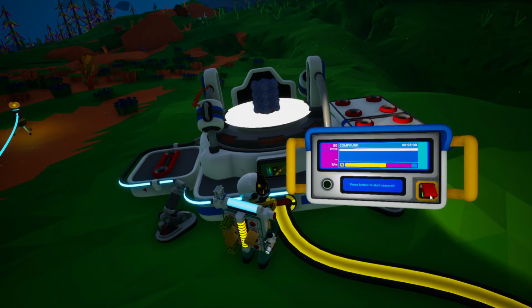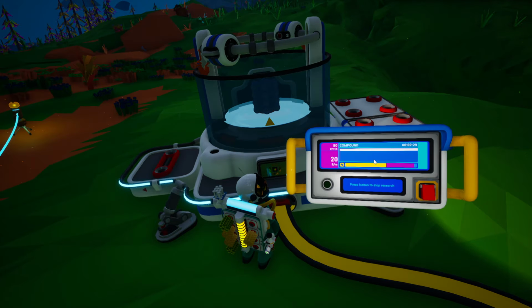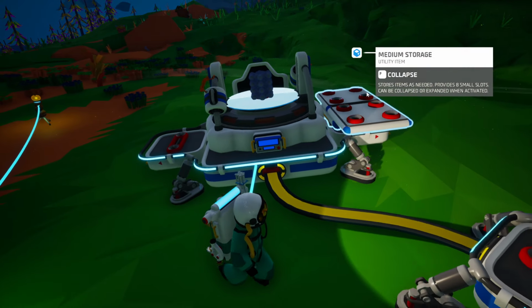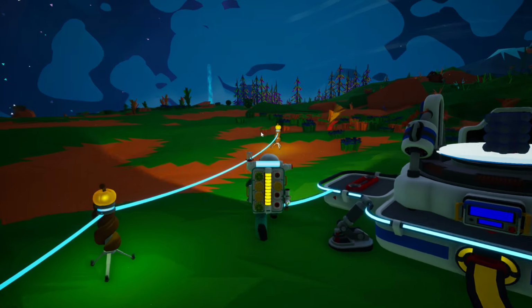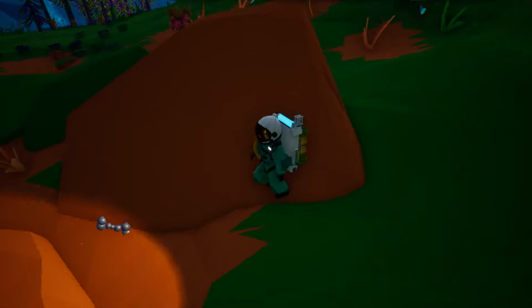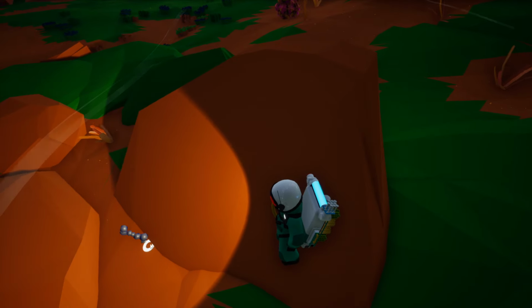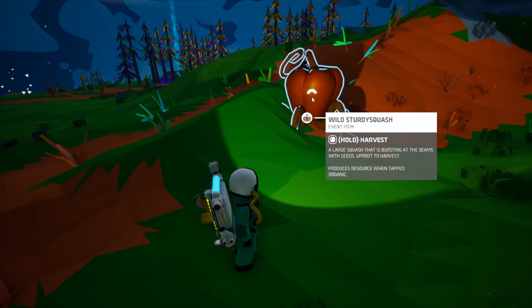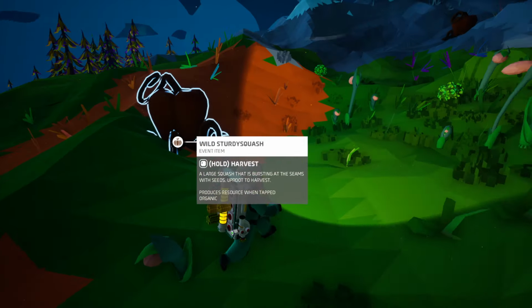I can press to start researching. But if you leave it on researching, it'll just start taking up whatever you have in here. But what should you be using to research? When you run around, oh look, there's some more compound by the way, so I would start digging there if I were me. Oh, what is this? Sturdy squash? I've never seen that before.